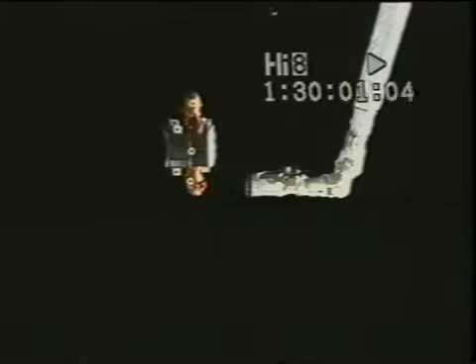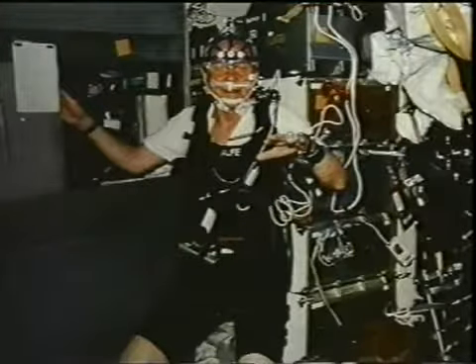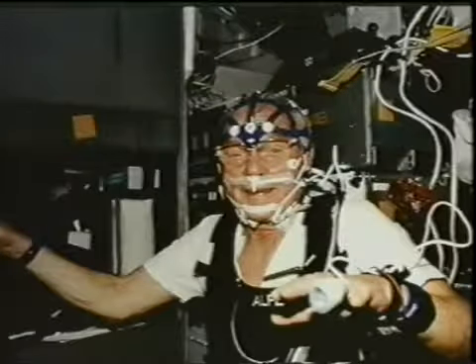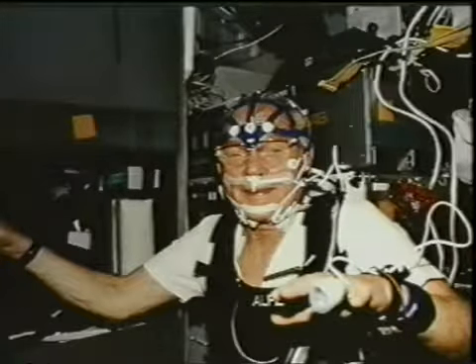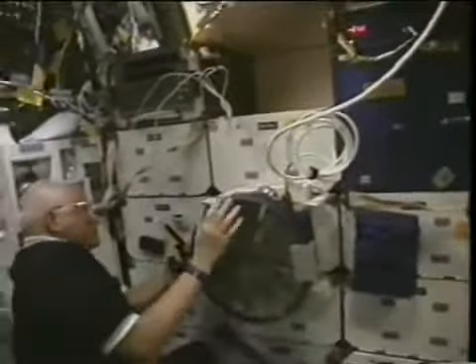Here you can see it traveling through the end effector camera's field of view. The science team out at Goddard tells us that the solar science mission aboard Spartan was an unparalleled success, and they obtained hundreds of solar disk images like the ones you're about to see — tremendous images that will help us understand the origins of solar wind. One of our other primary objectives on this flight was to gain a better understanding of some of the corollaries between spaceflight and the normal aging process. Here you can see John — often confused for the bionic man — getting ready for sleep. He's wearing a number of special scalp electrodes and an instrumented vest that, all told, recorded 21 different physiologic parameters during his sleep, and will hopefully help us understand sleep shifting and other parameters on orbit. Another major experiment was the protein turnover experiment — here you can see Pedro backed into a corner getting ready for another blood draw. This novel experiment will hopefully help us understand the hows and whys of muscle protein buildup and breakdown.